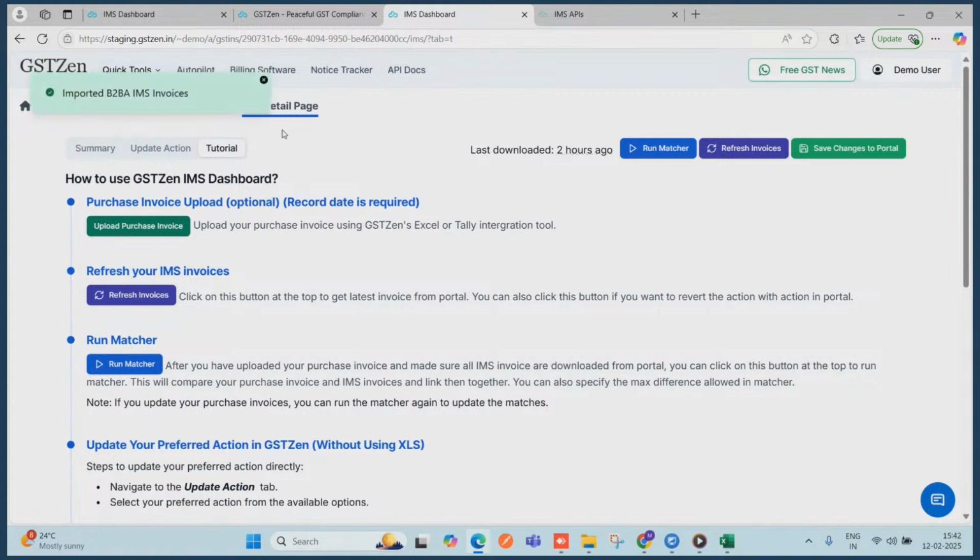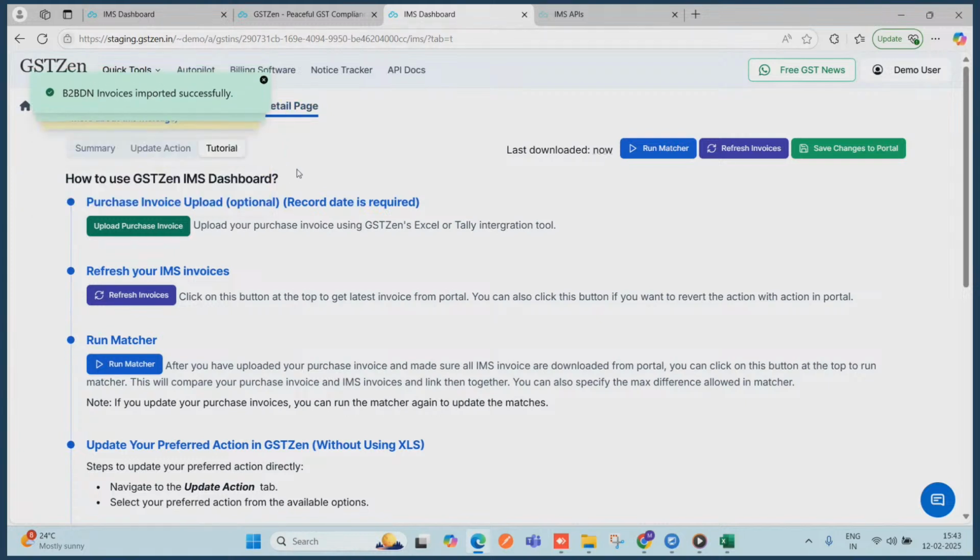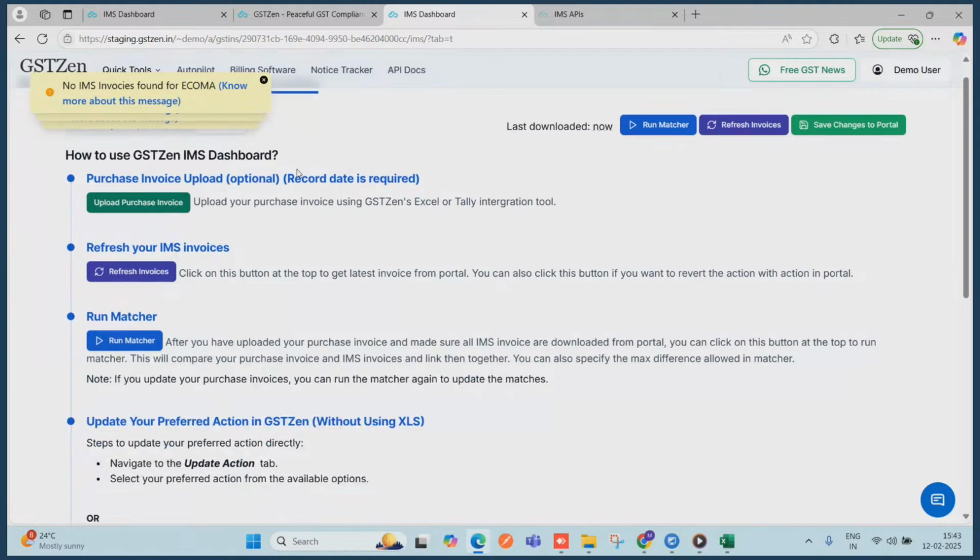It will fetch all the data, whether it's B2B, credit note, debit note, amended credit note, or any e-commerce data or e-commerce amendment transactions. It will fetch all these transactions in one go with just one single click. And you will get all the notification pop-ups on the left hand side of your screen.